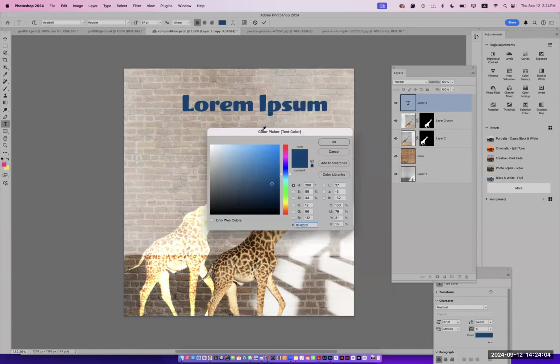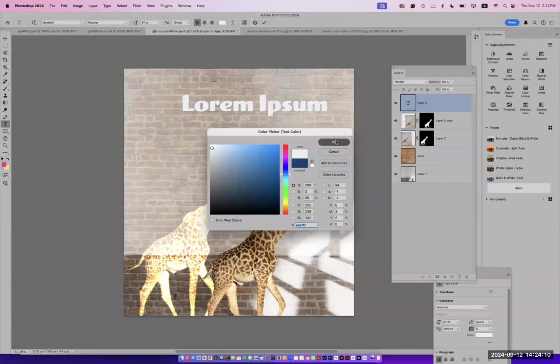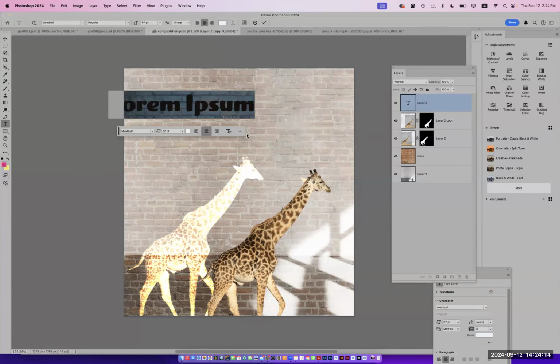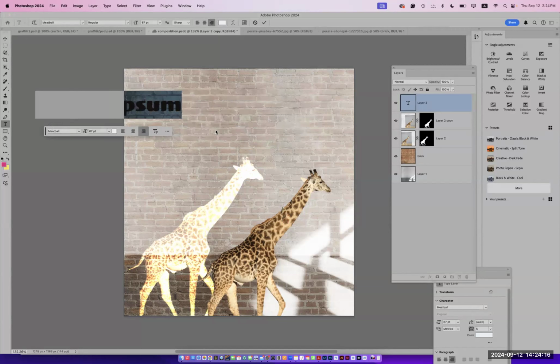I'm going to click here on the color and make that a little lighter. So you can see I'm still working. I can align it to the center and I can align it to the right. But what is it aligning to? It's aligning to the place I started to type, because it's not a layout program. So it aligns the same way.